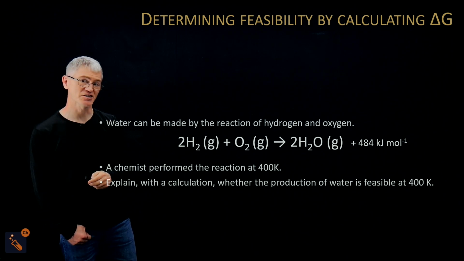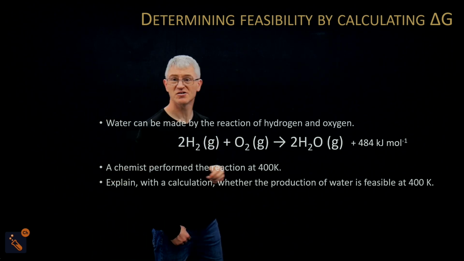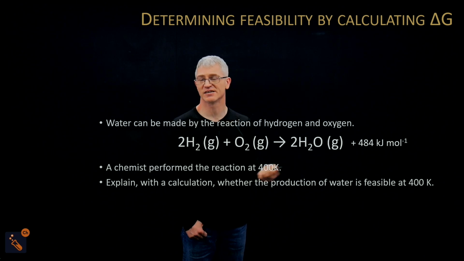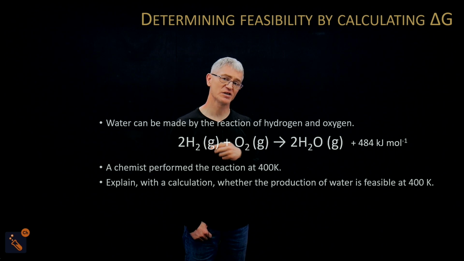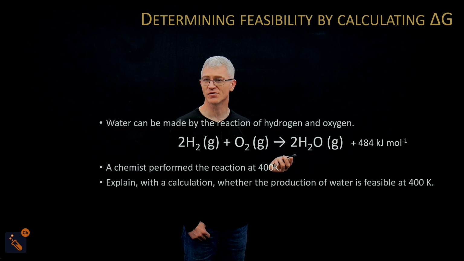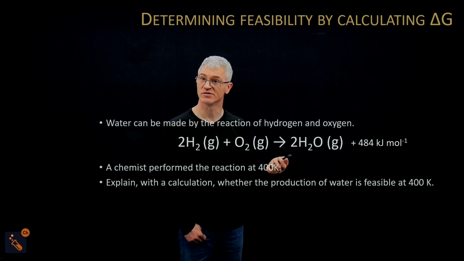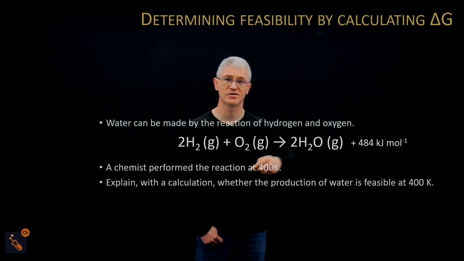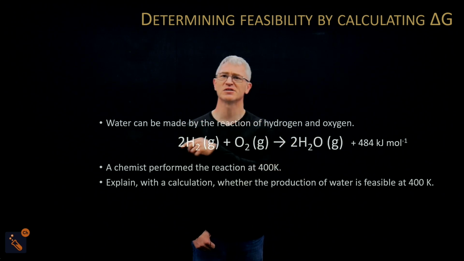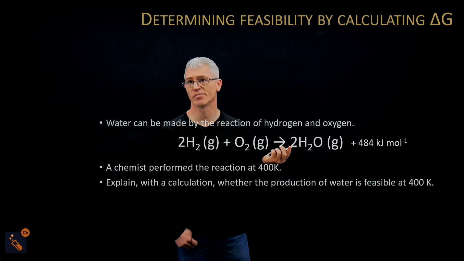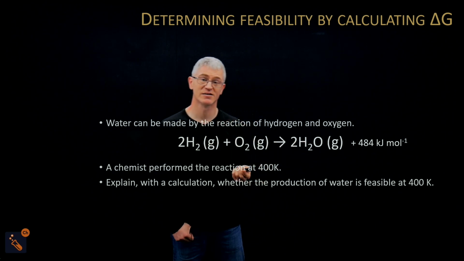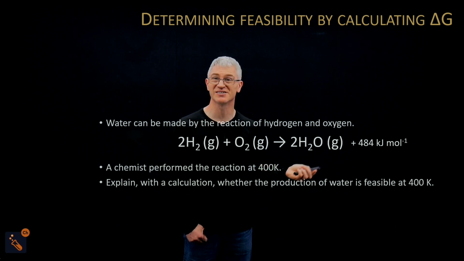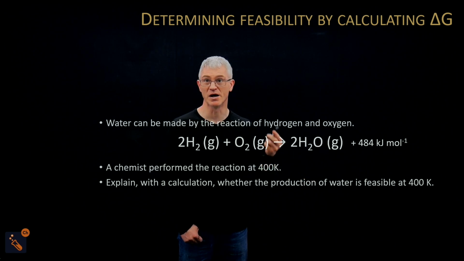Now, here's a reaction here where you've got hydrogen and oxygen. Hydrogen and oxygen don't react normally unless you add some energy in. Okay, so we know that this performed at 400. Is it feasible or not at 400 Kelvin? Now, 400 Kelvin is about 127 degrees. So if we raise the temperature of the vessel up to 127 degrees, would these two things just react and blow up? Really important in industry, knowing what temperature you can take something to before it just goes boom.